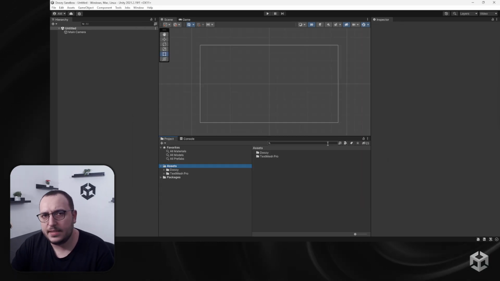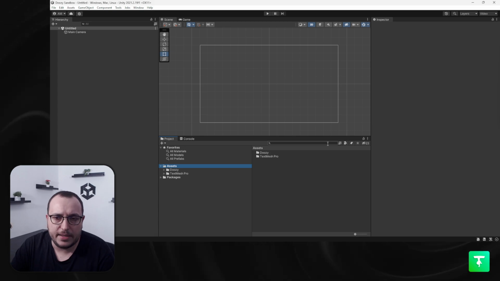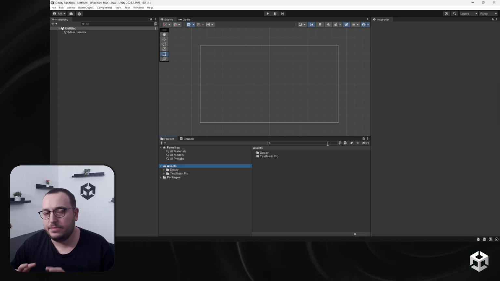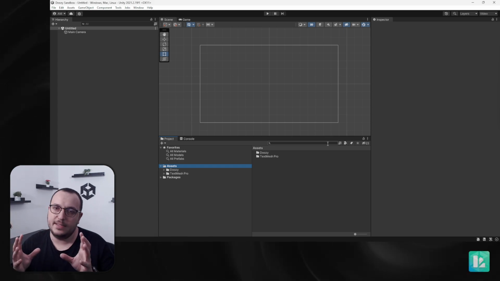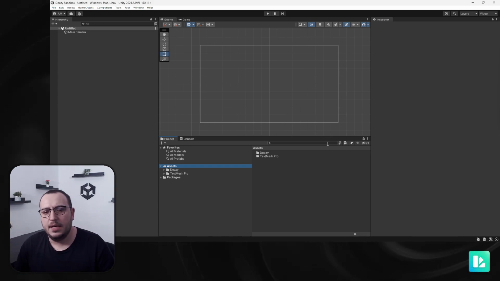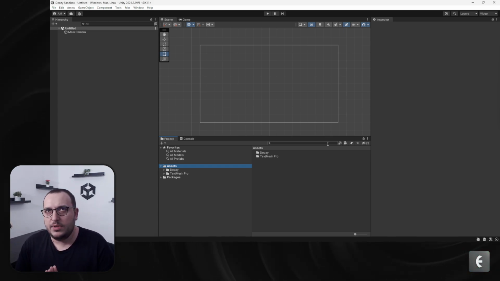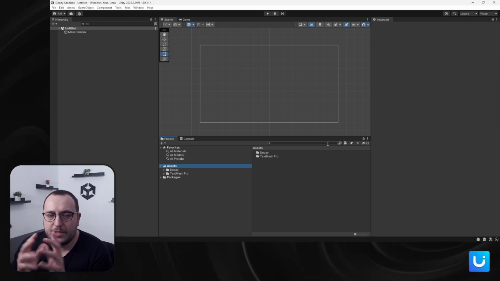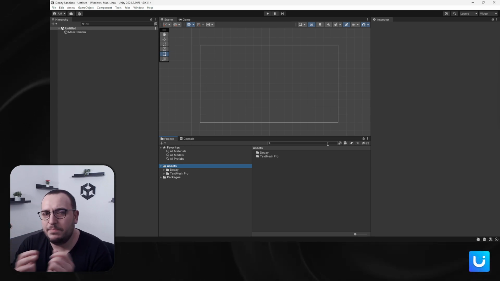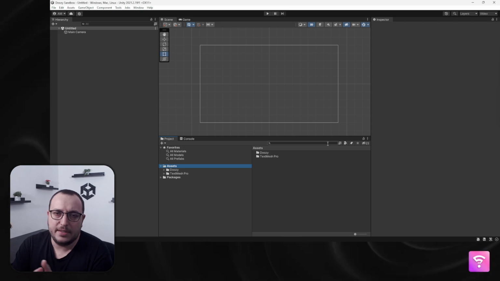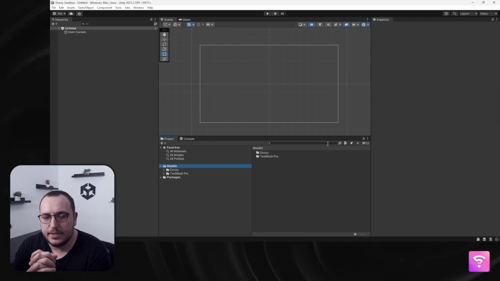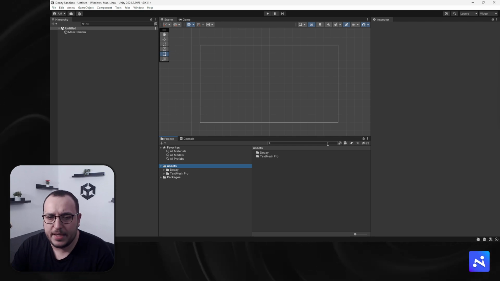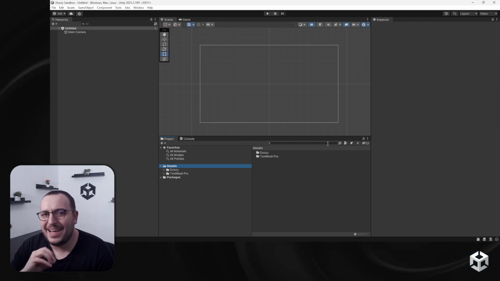So what is a UI flow and how can you create it? Well, a UI flow is basically a graph. You can have more flows working at the same time for complex menus. But today I'm going to show you a single structure, a simple thing, just so you understand the basics of it, how you can create it and how you can integrate it in your project. All right, so before we begin, we need to create a graph, an asset file.